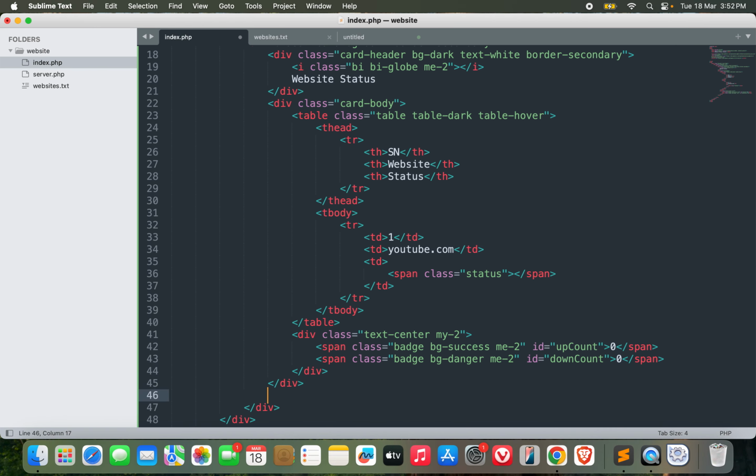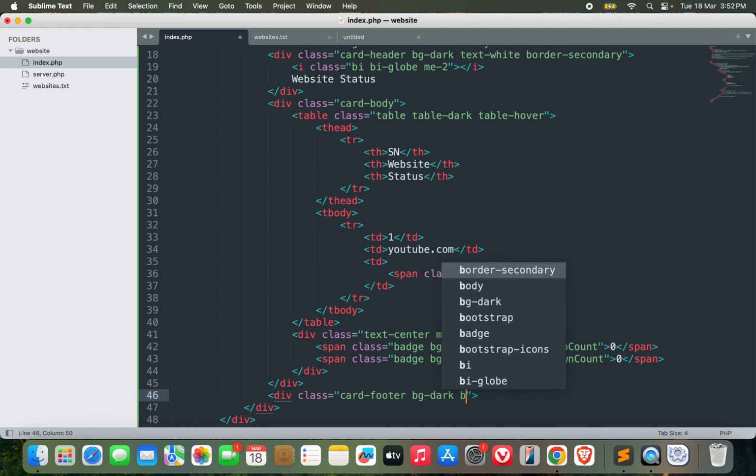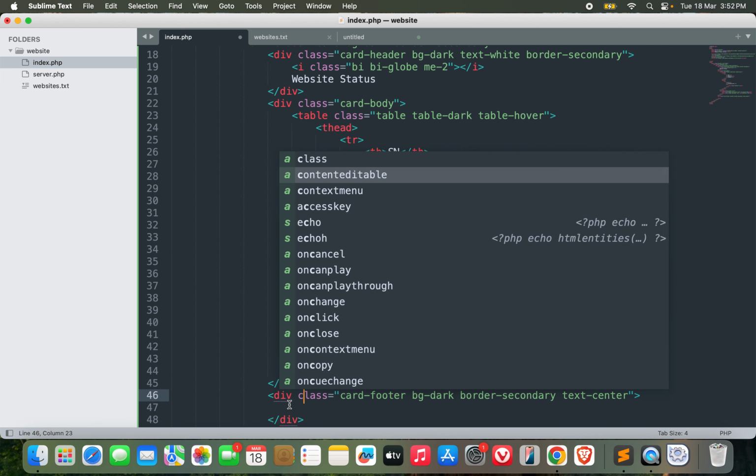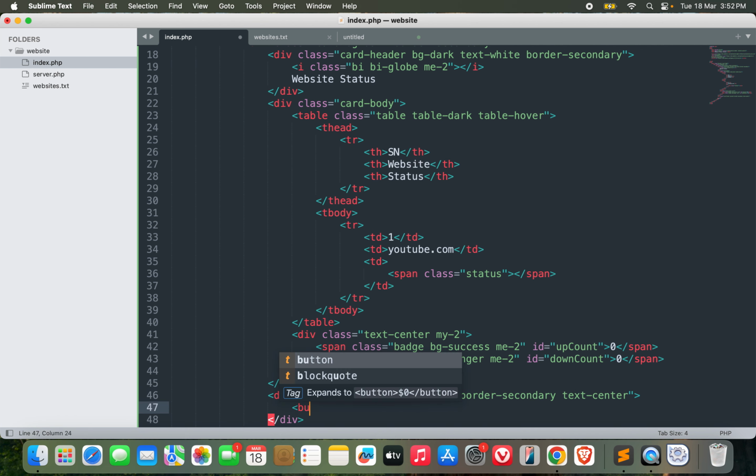And after this, I'll make a card footer. Is it the body? Yes. Card footer, bg-dark, border secondary, text-center. Button, it will say start.